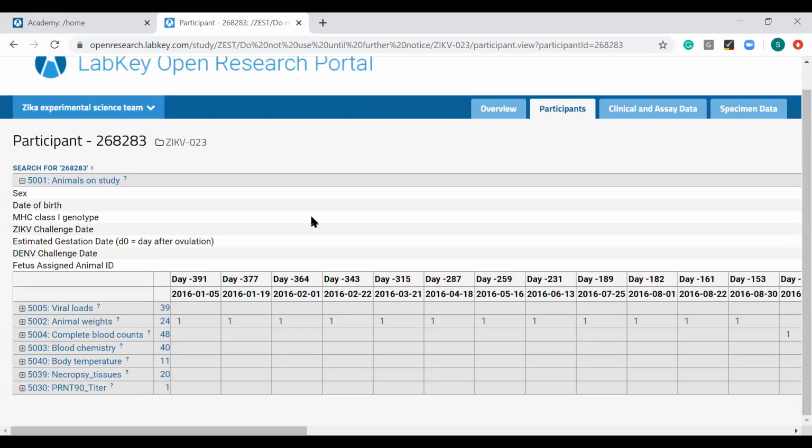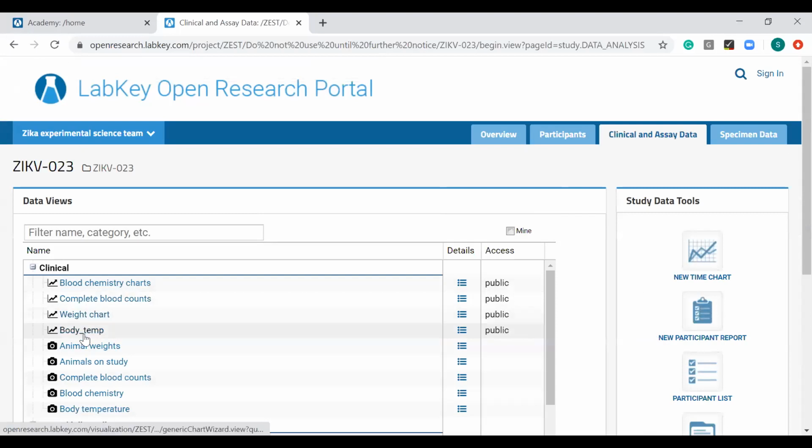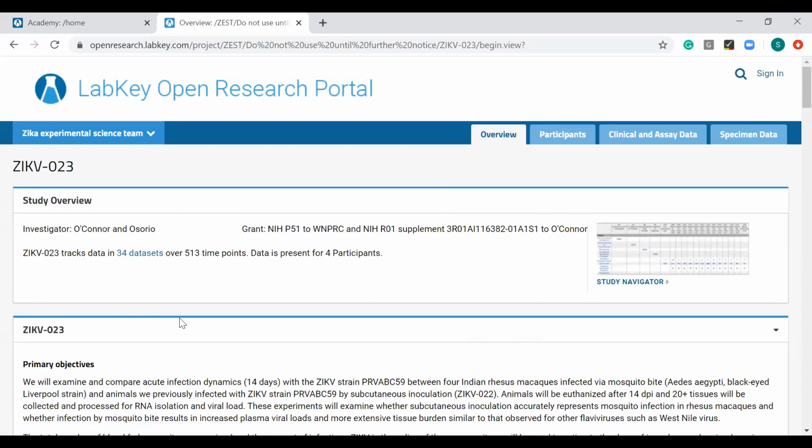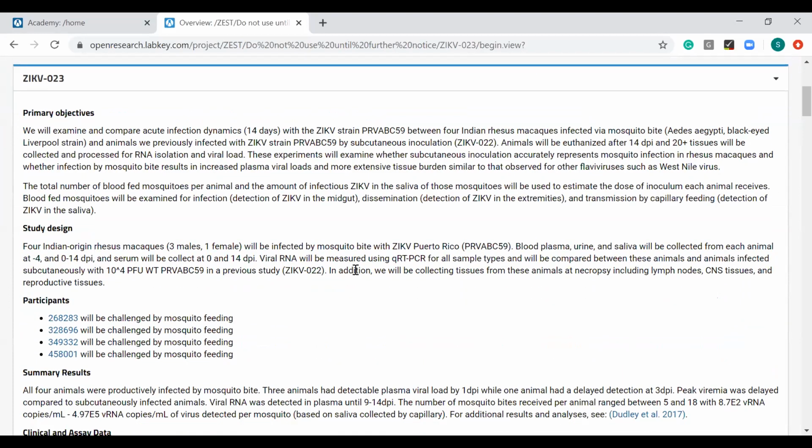These are the products of LabKey's parsing of the data and of its concepts around the data. You didn't have to hand assemble this. All you have to do is throw the data into this active parsing environment, and LabKey gives you all of this stuff for free. It doesn't give you the visualizations for free. You have to build these yourself. But all this parsing and joining is something that you don't have to work for in LabKey. It's not going to write your hypotheses either, but you get the idea.